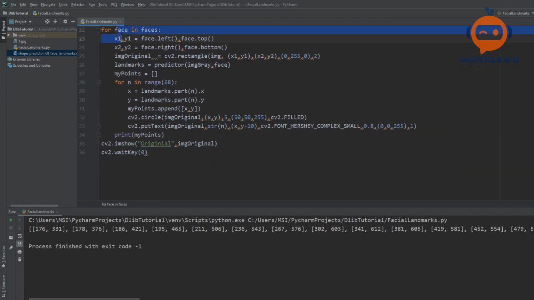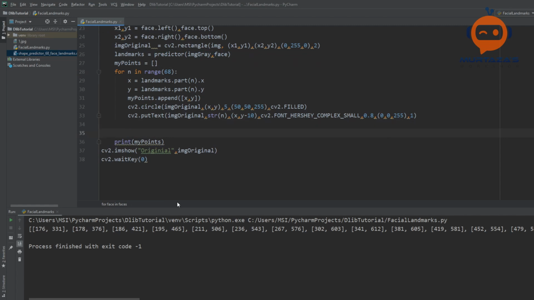So once we have our face and we have the my points list, we can apply this function. So over here, let's say we want to get the left eye, so we can write image left eye is equal to create box, and we will send in our image, so img, and then my points, and my points for the left eye are from 36 to 41.